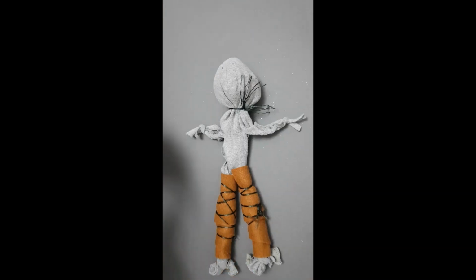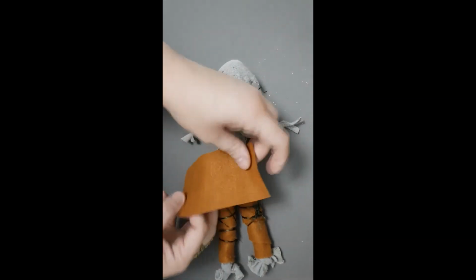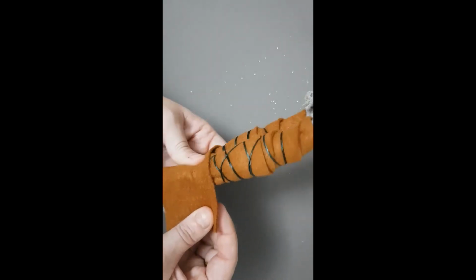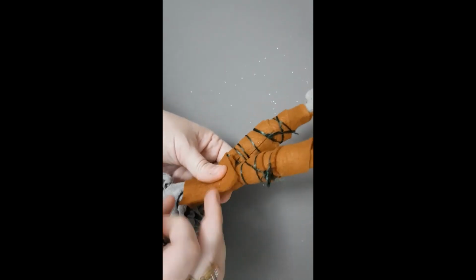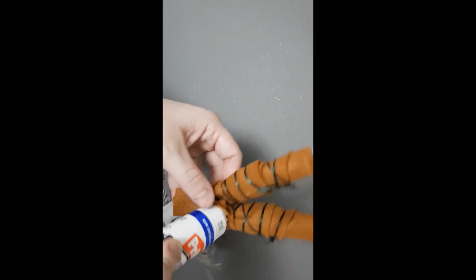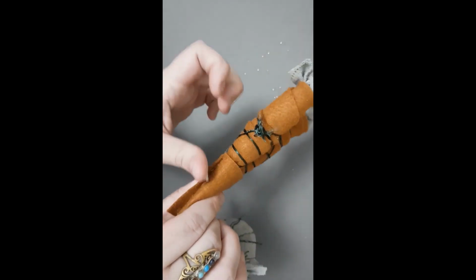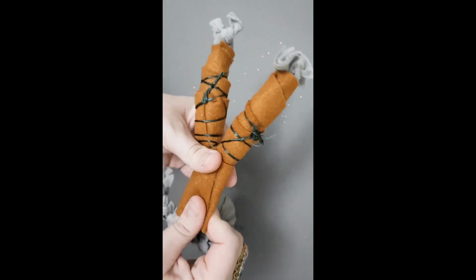Brilliant, guys. So we've got our legs covered. Next thing is to do the top of his trousers. So I've got a slightly shorter piece of fabric, which I'm just going to wrap around the lower half of his body, covering the top of the trousers. And once again, do the same thing, bit of glue and then a bit of string. So I'll just do that for you on camera. A little bit of glue going everywhere, that's fine. It's always a bit of fun, isn't it?